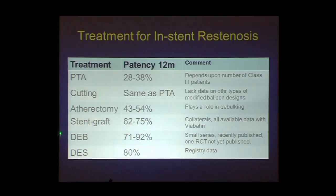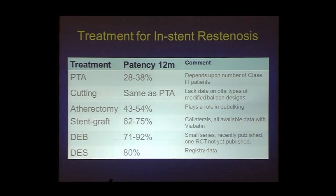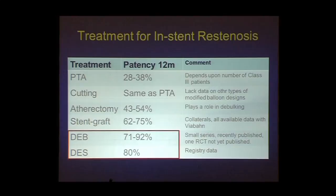And then lastly, DEB and DES. I feel like with DEB and DES, the claims we're seeing are fantastic. I mean, if you can get an 80% one-year patency with de novo stenting in patients with claudication, that's industry standard, and that's pretty good. And we're seeing those kind of claims with DEB and DES, but it's not yet published, and data is accumulating as we speak. So to me, that's really exciting about the possibility for next steps. But I think it's going to take a couple of years before we fully understand whether these therapies where you add topical medication are actually an advantage or not.